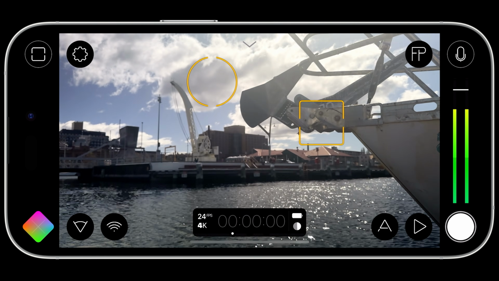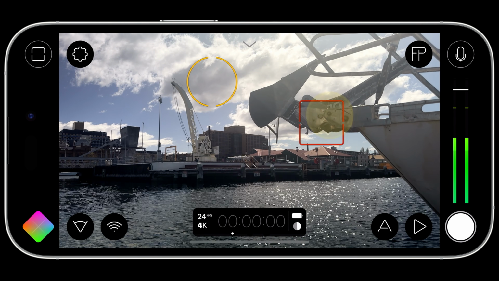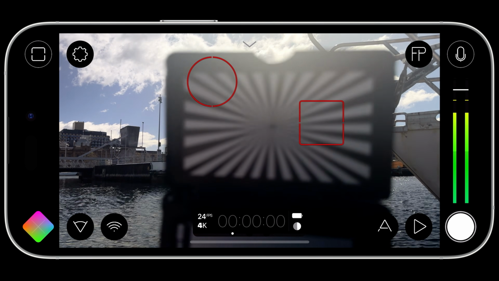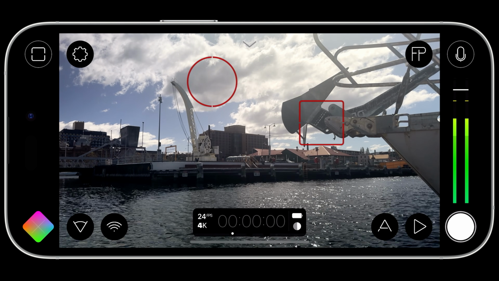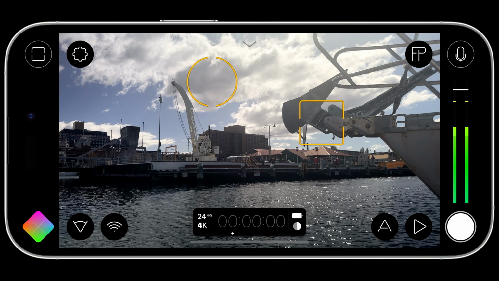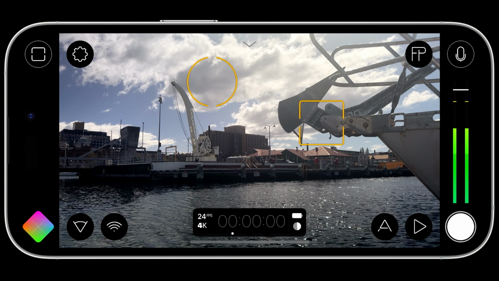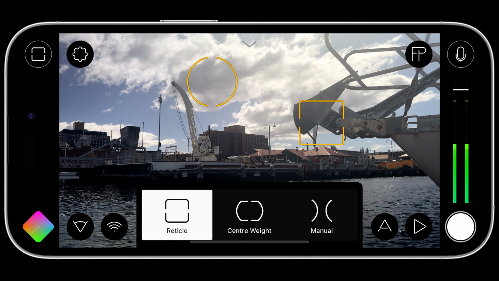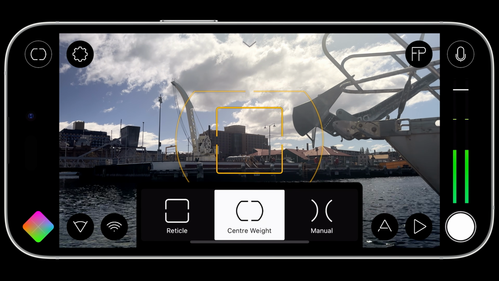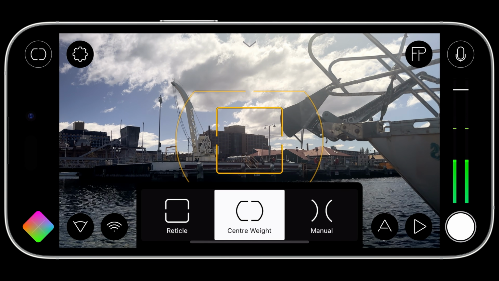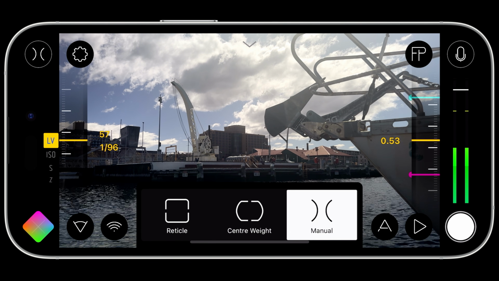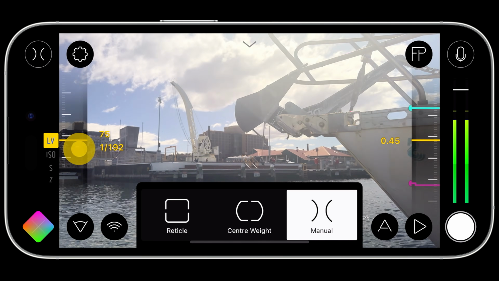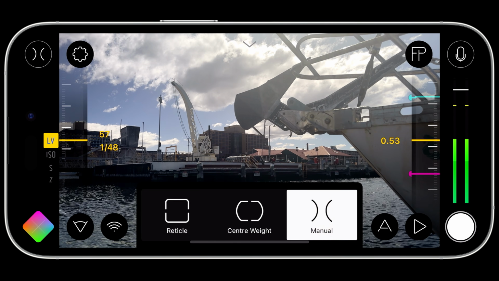However, if you don't want this to happen, you can lock your reticles by tapping on them once so they turn red. Now any changes in your scene will be ignored and your focus and exposure will be constant. To unlock again, just tap the reticles so they return to their tangerine state. But reticle mode isn't the only available focus and exposure mode in Filmic Pro. Tap the Mode Cam button in the upper left to access center weight mode, which will sample the center area of your scene, great for vlogging, or take full manual control in manual mode, which will reveal the manual sliders for focus and exposure. Remember, you can switch between these three modes freely before or during a recording.